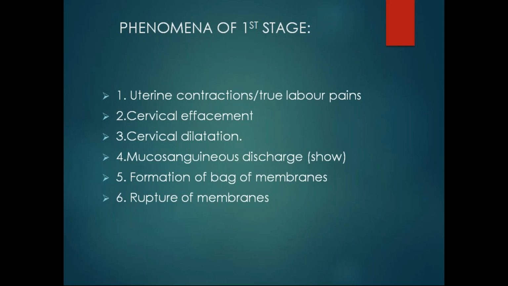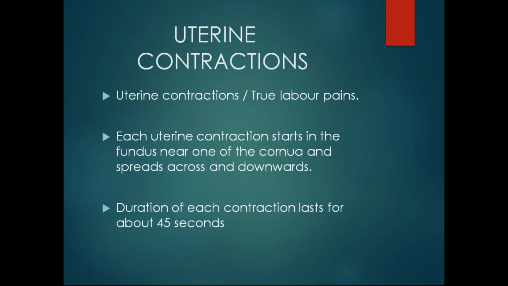Now once the mucus is shed and the cervix is fully open, what will happen? The membranes which were so far protected and supported will no longer have a support. So they will form a bag of membranes, an unsupported bag of membranes filled with liquor. Now, a few more contractions and increased intra-abdominal pressure can lead to rupture of membranes. The membranes will rupture and it causes leaking of the liquor. So that is the end of the first stage of labor. That is full cervical dilatation with rupture of membranes.